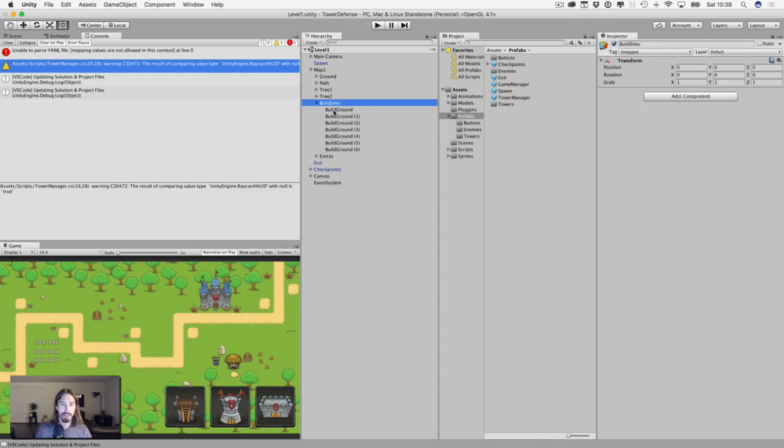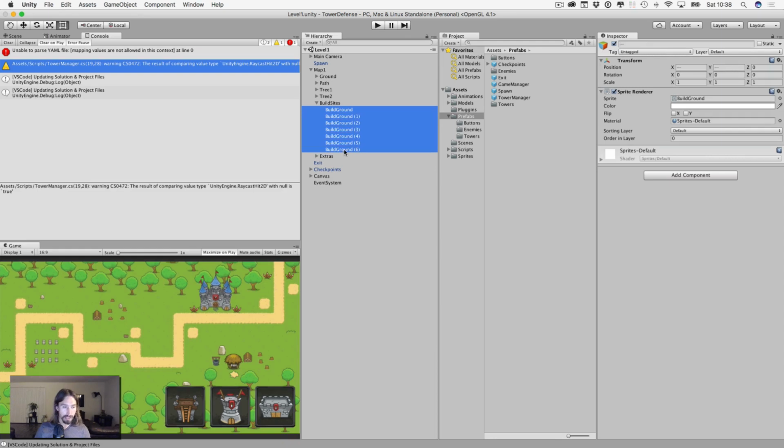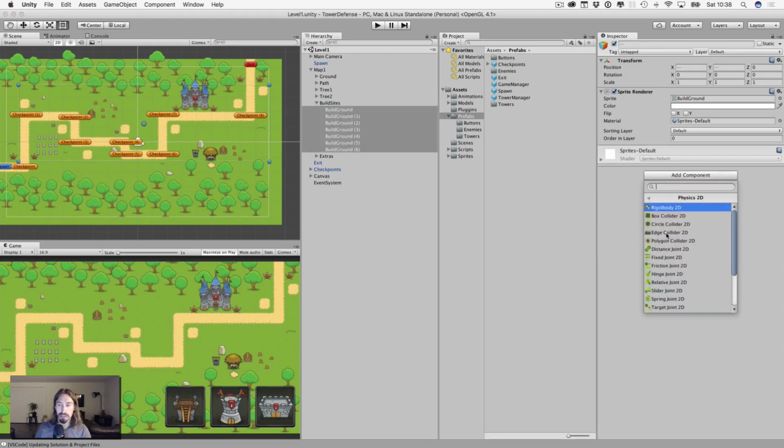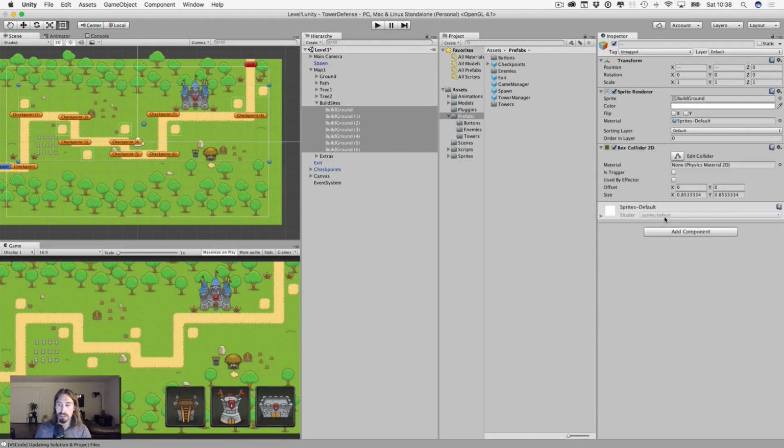So what we'll do is let's go ahead and just select all the ground pieces. And if we had our scene open, you'd see that they're selected. See how that one's selected up in the left corner? All right, so select all these and hit Add Component and go to Physics 2D and then just a simple box collider 2D. All right, and we want these to be is triggered. So things can go through them, things won't actually collide and run into them. That's what is triggered means. So go ahead and hit is triggered, and the only thing that it'll do is it'll notify something else with a collider on it that it hit. And that's when tags come in handy, okay?